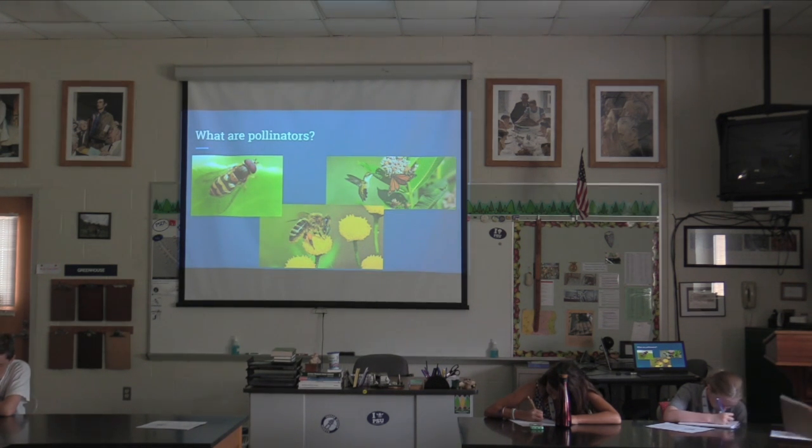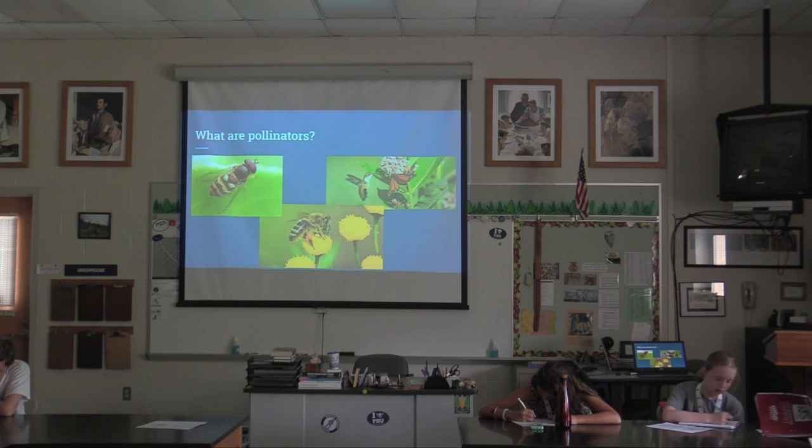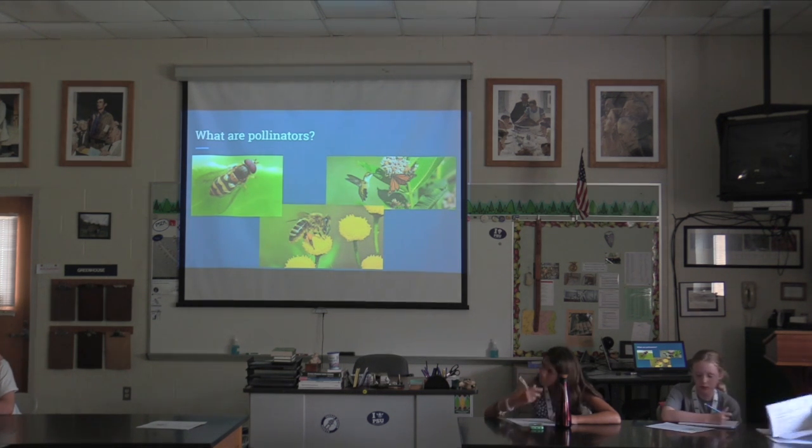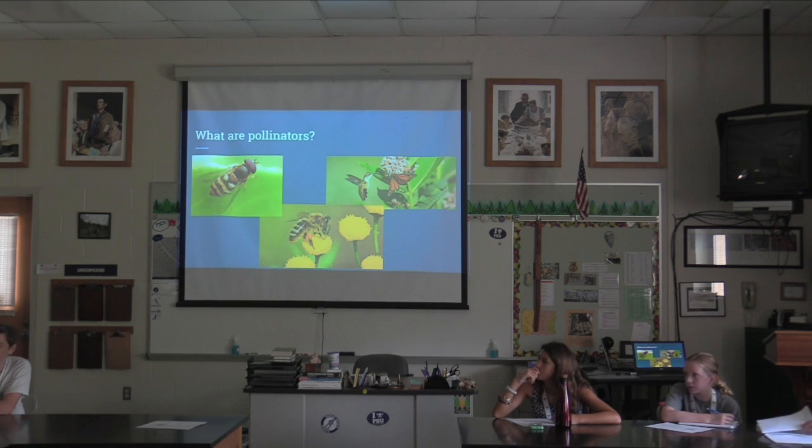Bees are by far the most important, most predominant pollinating insect that we see. The picture in the dead center there, that is a honeybee. But there are more than just honeybees. Honeybee is just one example. What other types of bees are there?